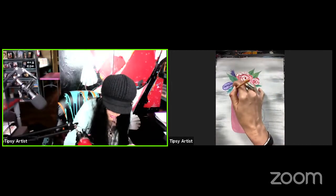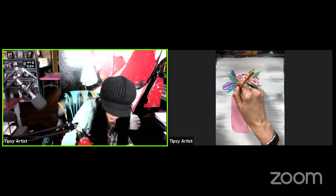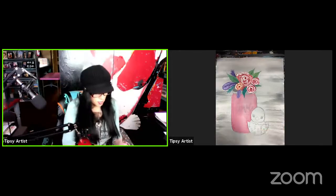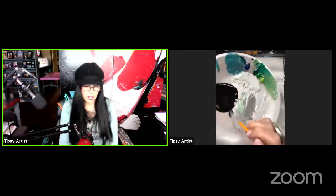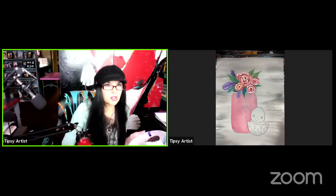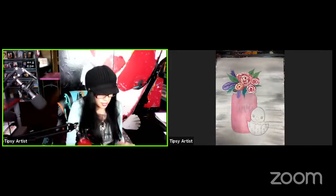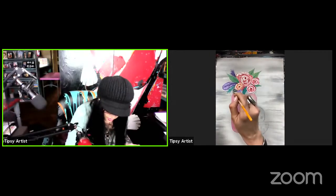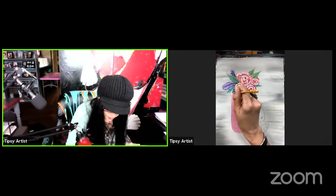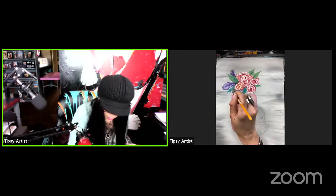We're gonna go ahead and work into this. We gotta get in around that little leaf right there. I've got a little bit of a lid line there, so as I work, I'm gonna pull into that little bit of black. I'll show you that real quick. I don't want to lose that, because gray definitely has good coverage, so I'm going to go ahead and pull that in while the paint's still wet. And I'll get a nice soft blend between the two, that light gray and then the darker black. Really nice. Now I've got a little bit more of that black now to help define this.